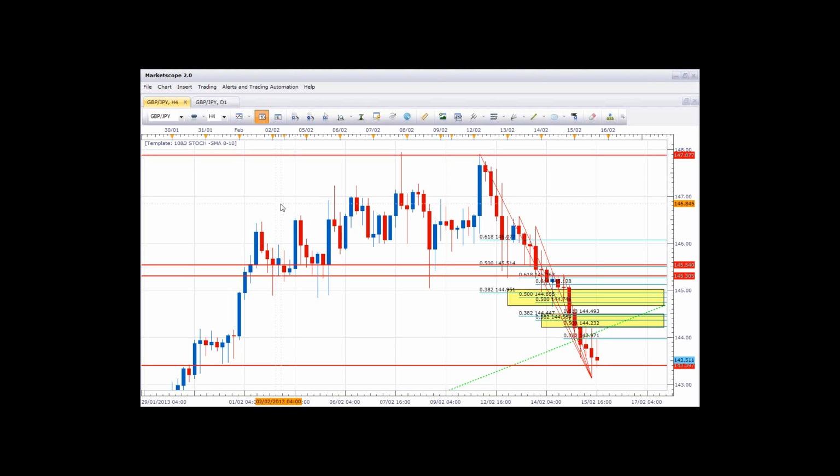So is it a swing trade or a day trade? It's a 4-hour chart, so it's a day trade. Okay, so it's a day trade. It can't be a swing trade. It can be a swing trade if the bars are not going to be that volatile. Those mini bars will take time to get to 144.50 or where we want it to be. It could be from a day trade environment all the way to a short-term swing trade.